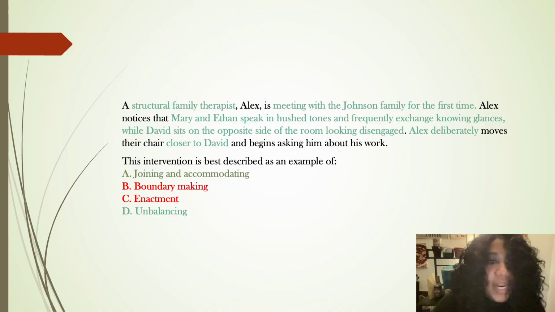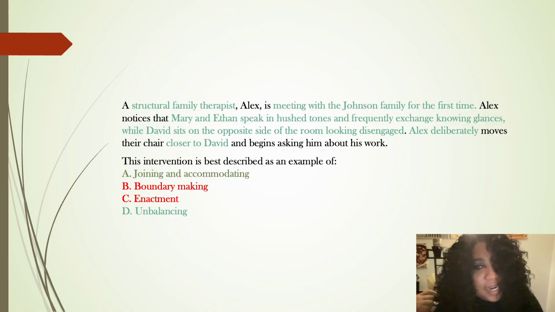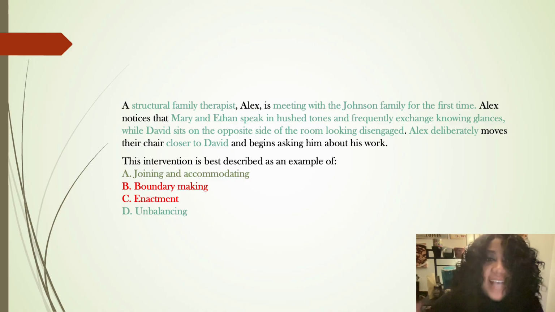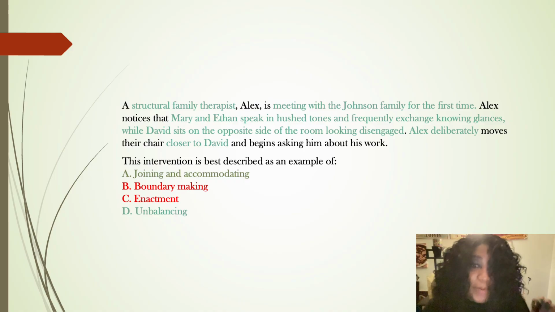I don't know why joining and accommodating is highlighted. Did I highlight that? No, I think I highlighted that. I did that because this was ultimately a first question, so it's the first time meeting. I didn't want people to be thrown because it says it's the first time they're meeting each other. Don't go looking at joining and accommodating, because it's asking you the best intervention that is being described.